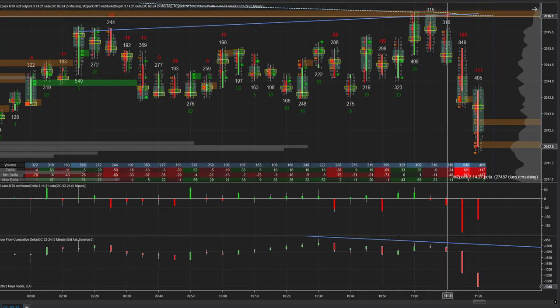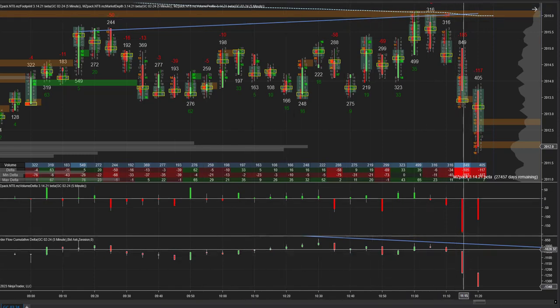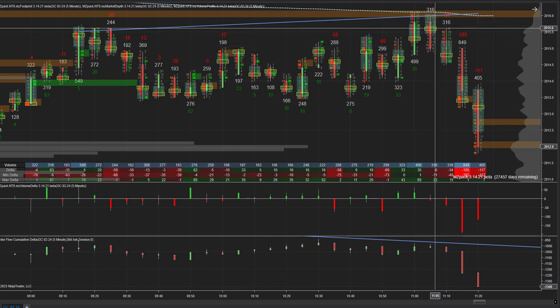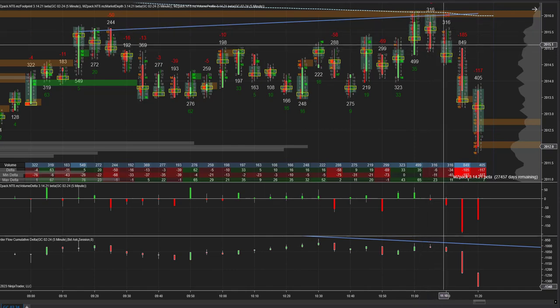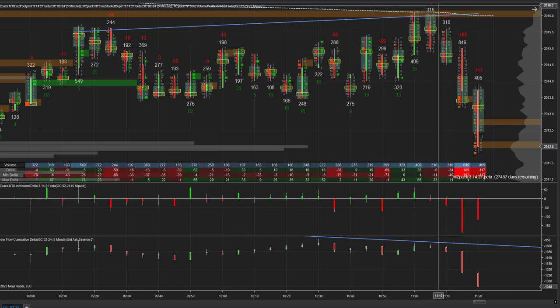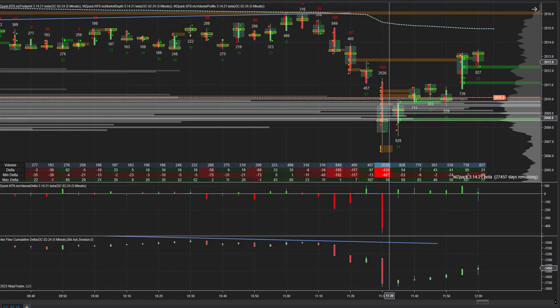So the market taps into the VWAP line. I have a stacked imbalance. I have a bearish divergence. The candle closes bearish, below the POC, below the value area. Fantastic, phenomenal. What I did, I went short at the opening of this candle. I put the stop loss above the VWAP, 4 or 5 ticks above the VWAP, and look what happened. The market moved on. It's quite good.